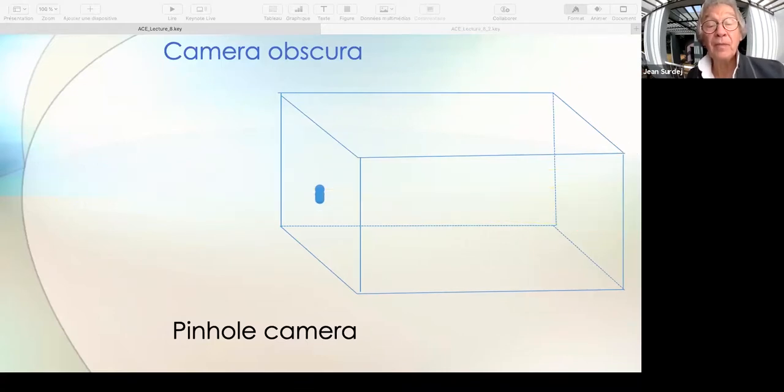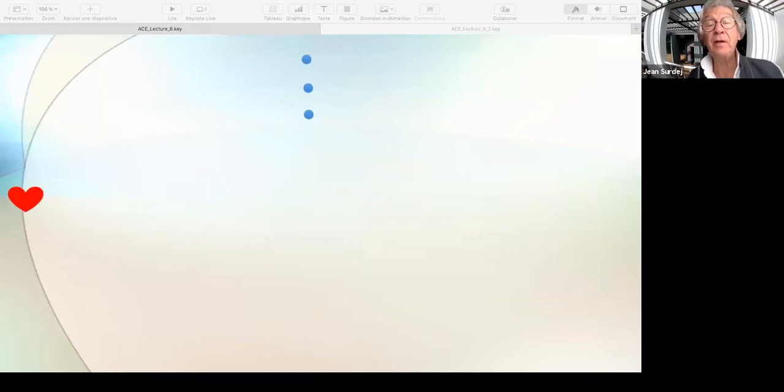Now, if I move the distance between the three holes, of course, what I shall see is the three hearts getting closer together. If it were a single hole, I would see a perfectly well-defined heart. But due to the fact that you have many small holes, the image gets blurred. And as we shall show in a moment, this is just a convolution effect, due to the convolution of the distribution of the holes by the shape of the source, which is a heart in this case. So this is a summary.